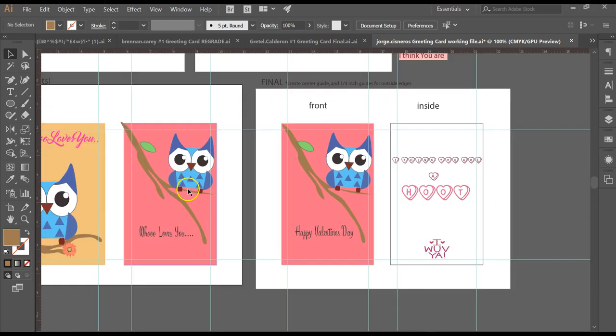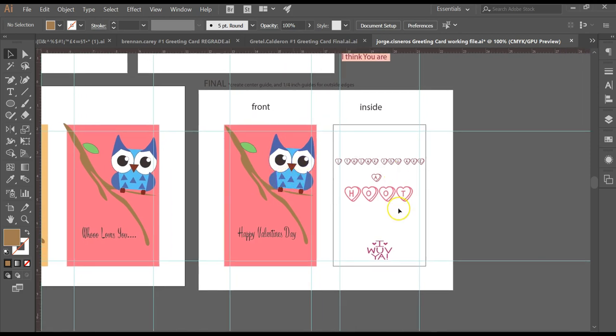And this student did the right thing in taking this comp, copying it, moving it over here for the front, and then using a similar theme inside. The hoot works really well. I think you are a hoot, I should say, inside the little kind of candy hearts. That works really well.